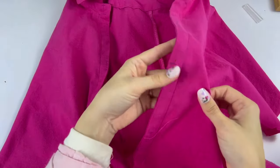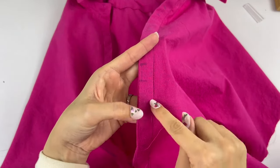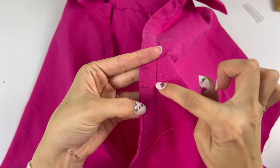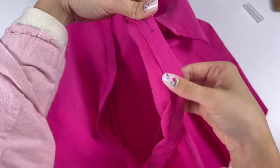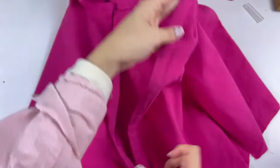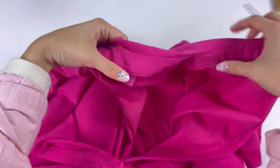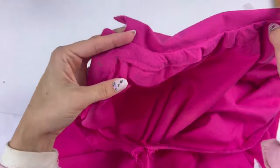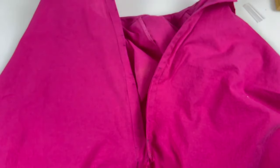Okay, so here is what your stitch in the ditch will look like from the front. You can see, if you look very closely, the stitches in the ditch. And then when you turn it over, your facing will be stitched down all the way around. There are some places that I did really well and some that could use some work, like right here, but it's okay, because it's on the inside and no one will ever see it.